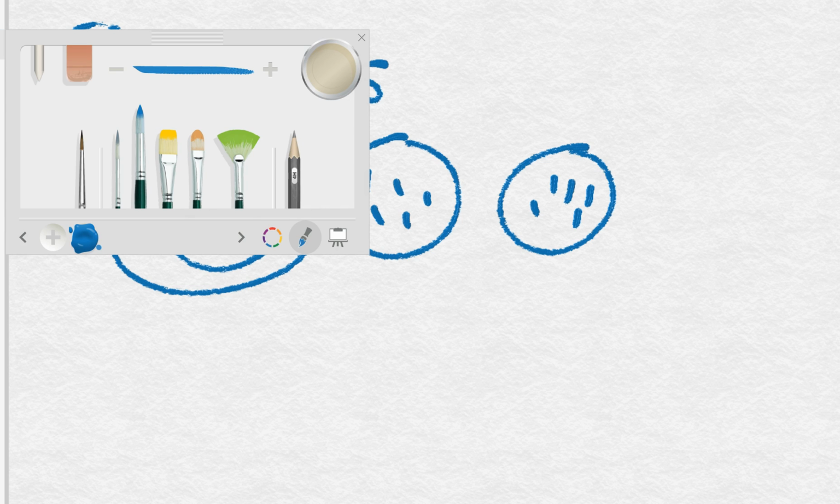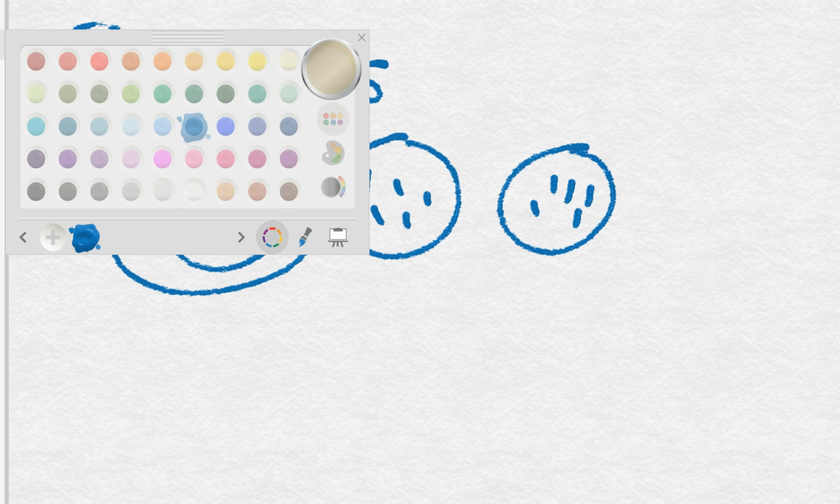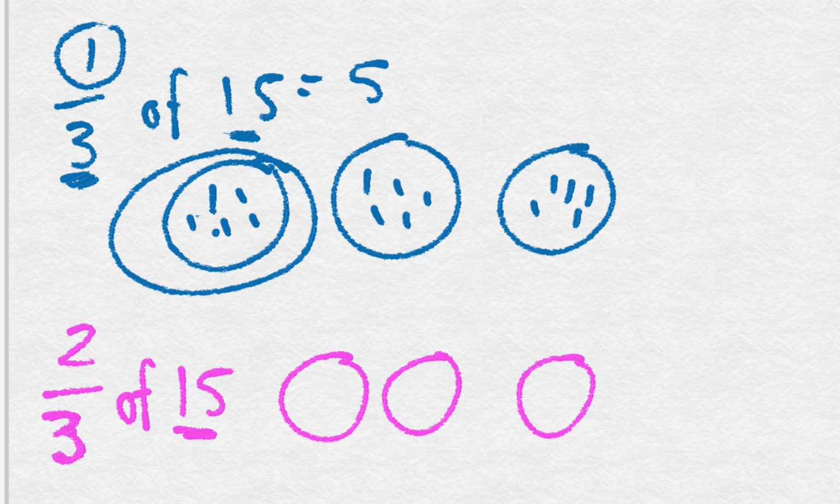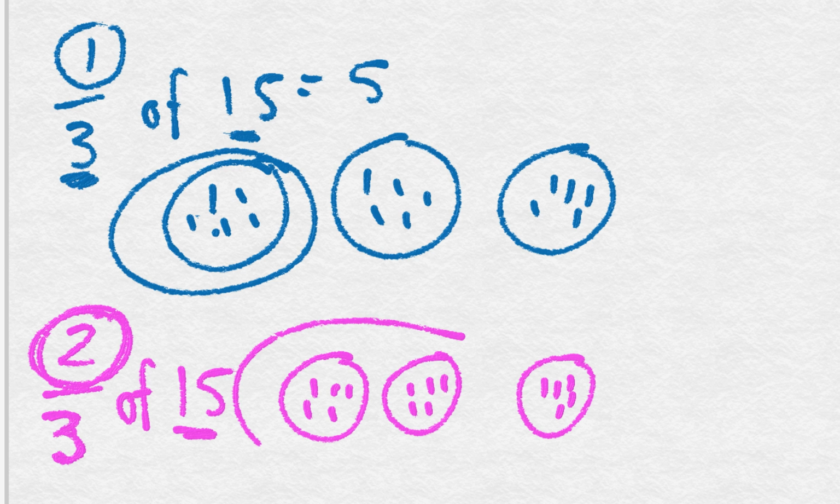Now let's just take a little step further. So now let's say the question might be, what is 2/3 of 15? Well, it's saying you've got 15 and you want to share it into 3 groups. 1, 2, 3. Again, 1, 2, 3, 4, 5, 6, 7, 8, 9, 10, 11, 12, 13, 14, 15. And then it's asking you how many are in 2 groups. So here are 2 groups, and there are 1, 2, 3, 4, 5, 6, 7, 8, 9, 10.